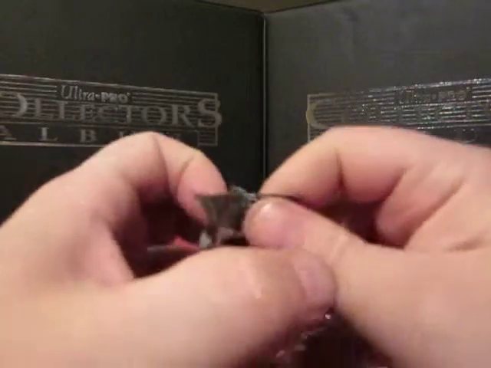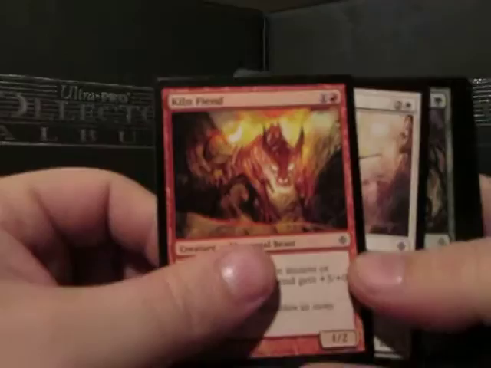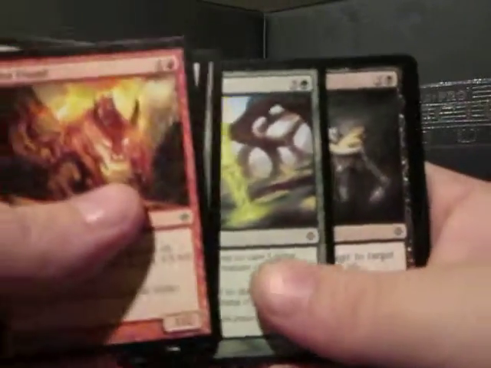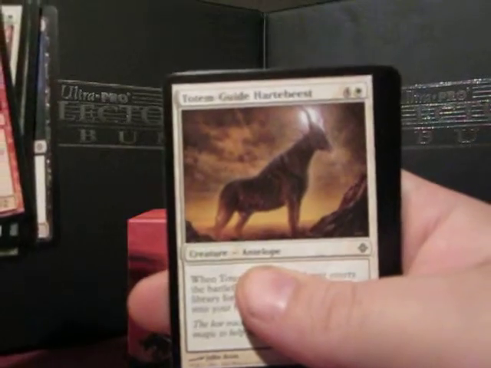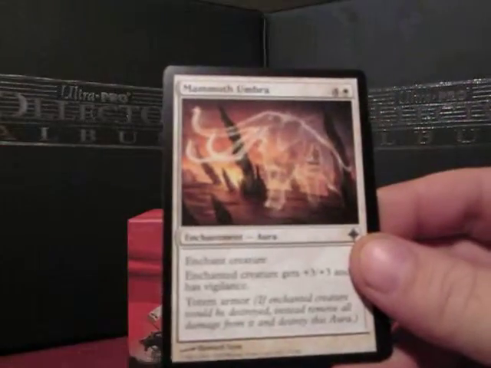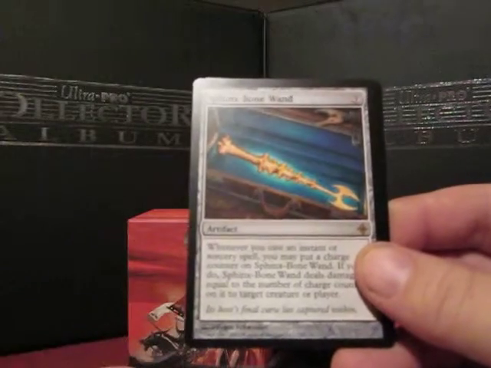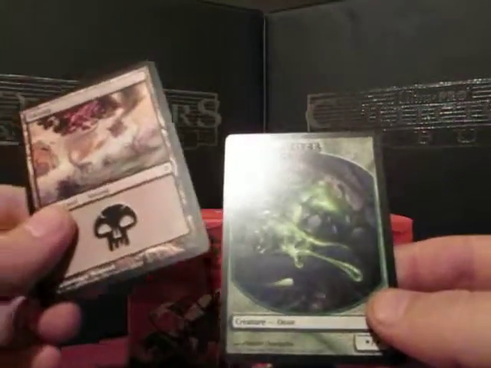Now let's do the Rise of the Eldrazi. Taking a quick look at some of these commons here. I haven't opened that much of Rise of the Eldrazi, so it's fun looking at some of them. Seagate Oracle, sweet. First uncommon is an Oran-Rief Tree Speaker, good one. We have a Mammoth Umbra and a Crab Umbra, and the rare is another artifact, as we had in the first part, Sphinx-Bone Wand. Okay, and a Swamp and a news token.